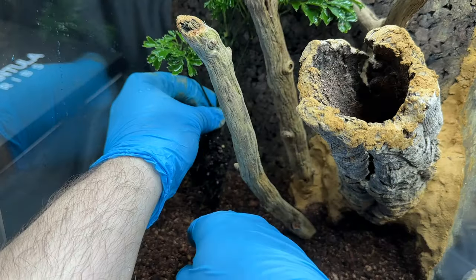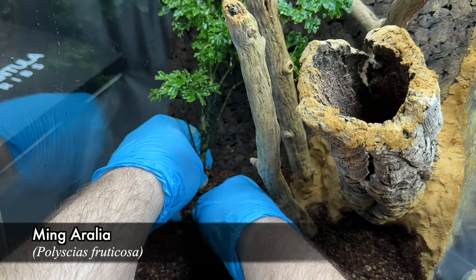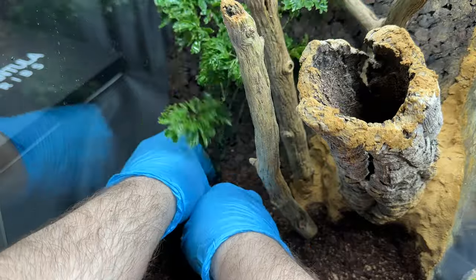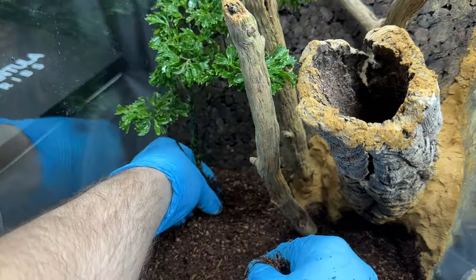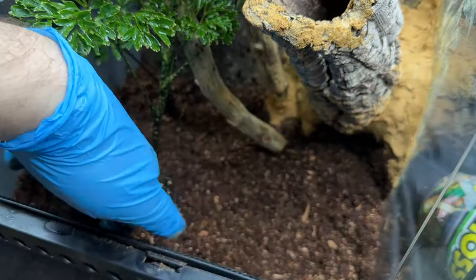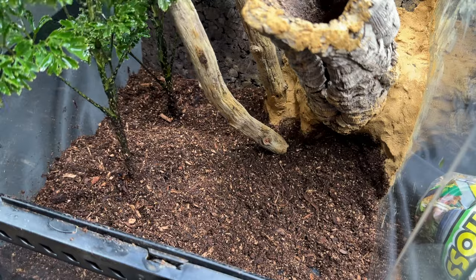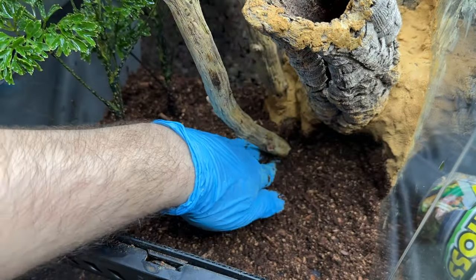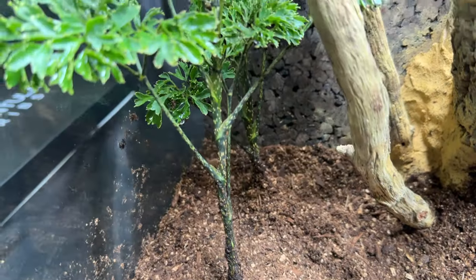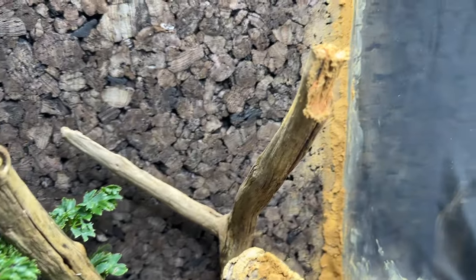So to start, we're going to be placing some cuttings of the Ming Aurelia, or I believe it's also sometimes called Buddhist pine, into this terrarium. I love this. It looks like a full-grown tree in a small proportion. It's a fantastic plant. Lots of surface area, lots of nice-sized branches. It almost looks like a bit of a bonsai. But it grows to be a decent size, but it doesn't grow too quickly. Honestly, just perfect. So these will occupy and grow into the above space and give the tarantula a sense of cover and security at night.